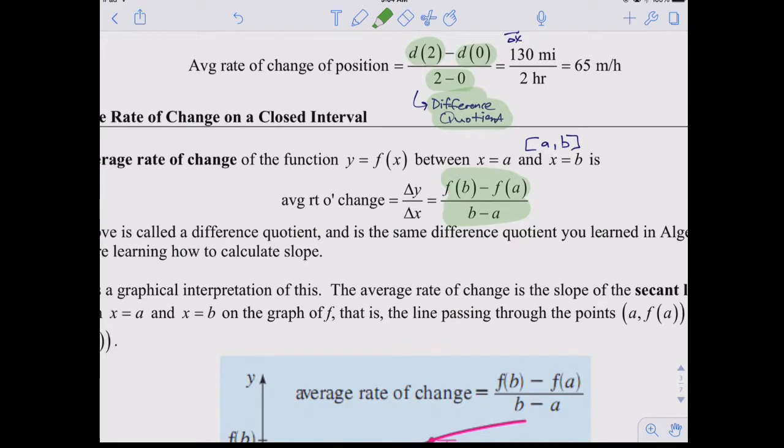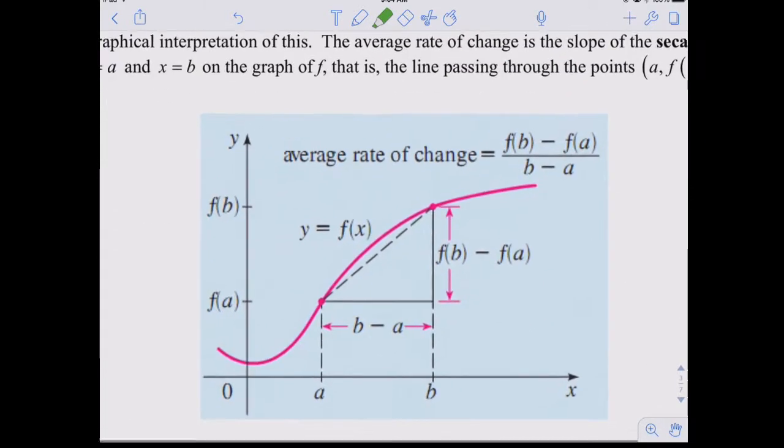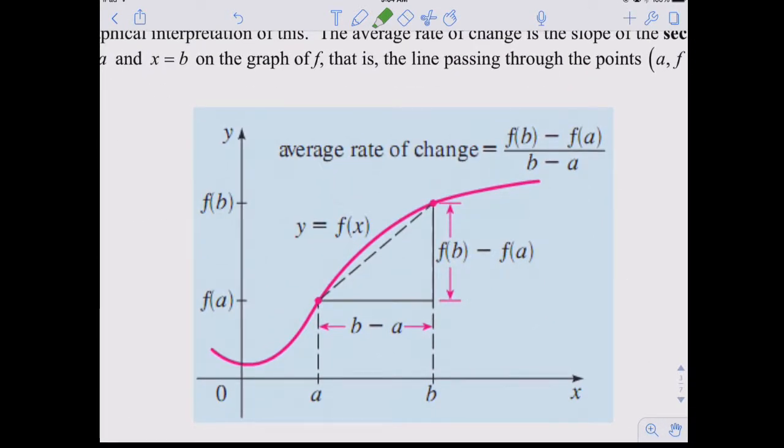Now let's look to see graphically what the average rate of change would manifest as on a graph that's curvy. On a line in Algebra 1, the average rate of change is just the slope of the line. And you remember from a line, the slope is the same everywhere along the line, right? So what's interesting about a line is the slope at any given point is the same as the slope between any 2 points on the line. It's constant. But when we have curves, that's not true. The slopes vary on a curve.